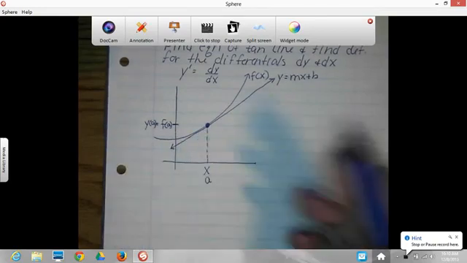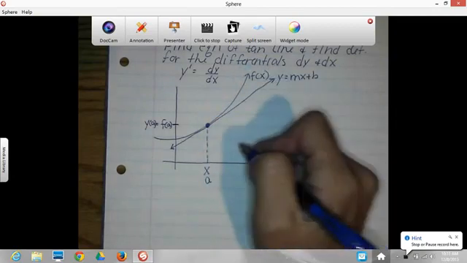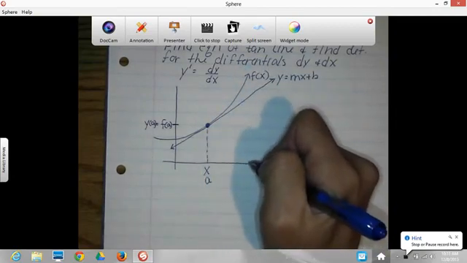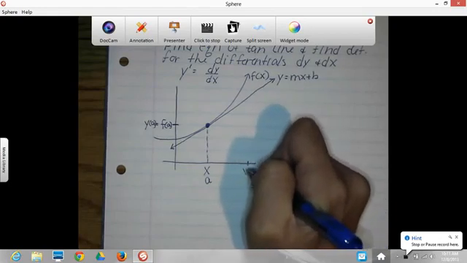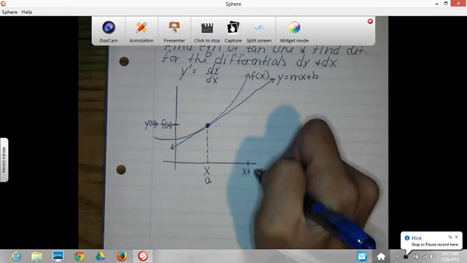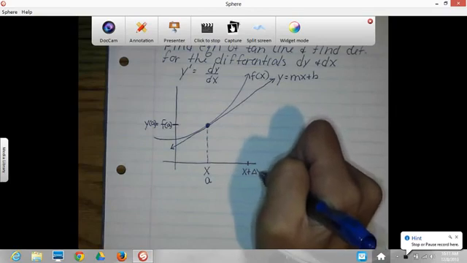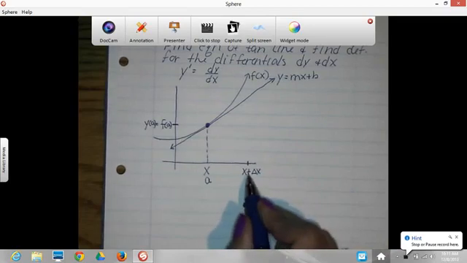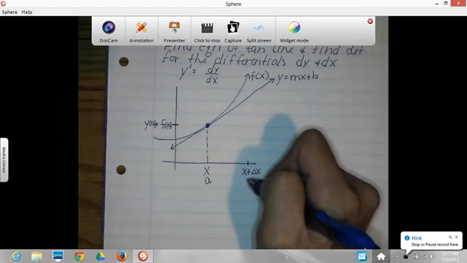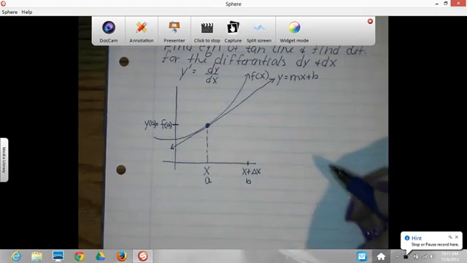What we're going to do is move away from x a small amount, but I'm going to exaggerate it, to x plus some change in x, like 0.01 away, or 0.001 away, or maybe 0.1 away. So we're going to call that x plus delta x, or I should say the book calls it x plus delta x. I'm just going to call it b. It's going to make life a little bit easier.